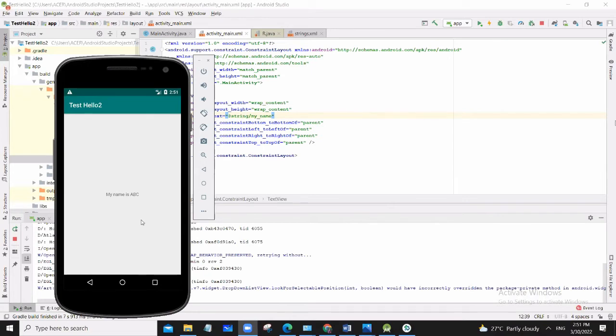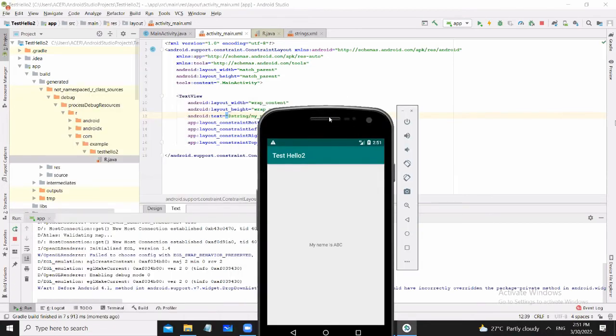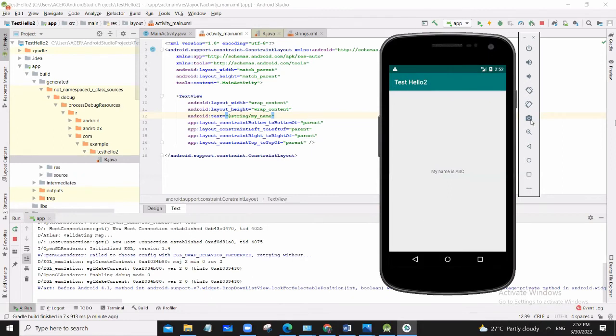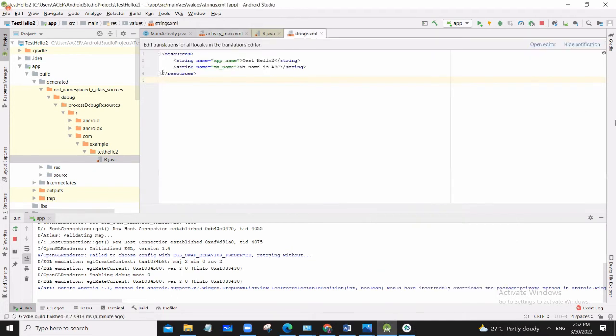Okay, so you can see this is the output. So if you need to change the output of your UI, you can change it by defining various kinds of variables, and you can assign any values for the variable. In this case, I already defined a new variable as my name, and I initiated this my name.